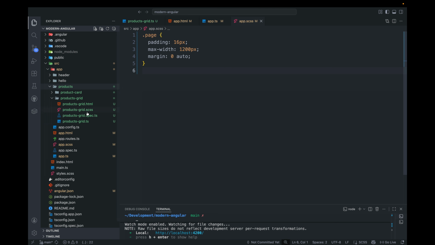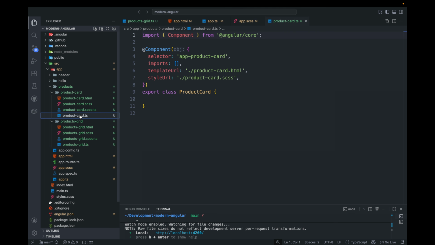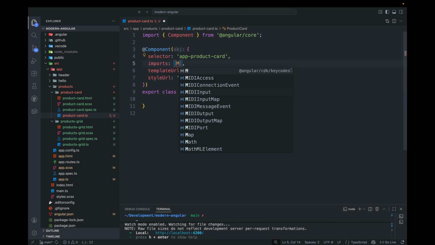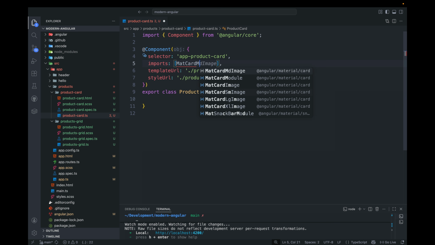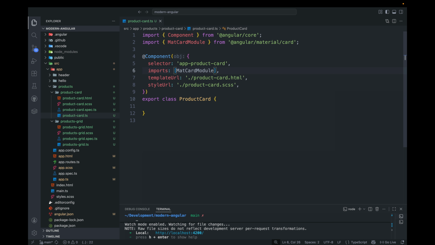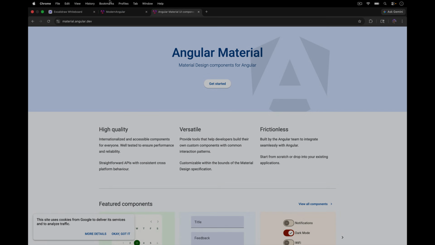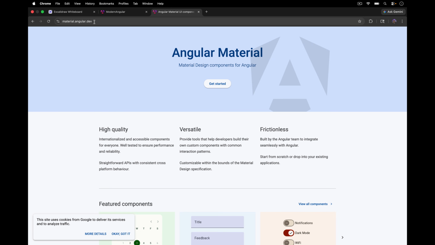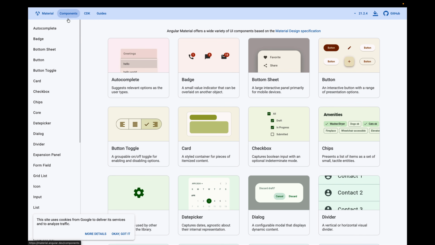Let's build the product card using Angular Material. So I'm going to open the product-card.ts. Let me just close a few of these other files. First, we need to import a few components that we're going to be using in our HTML. The first one is going to be the card module, so it's the MatCardModule. And remember, if you don't know the name of the modules, you can go to material.angular.dev, to components, card.